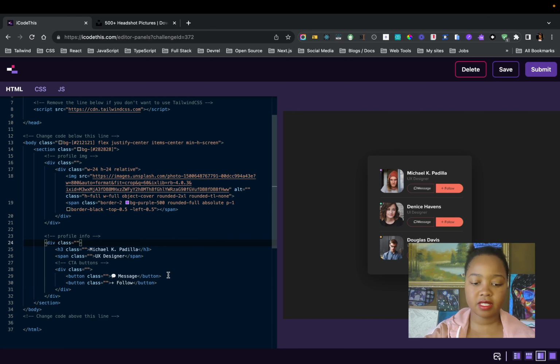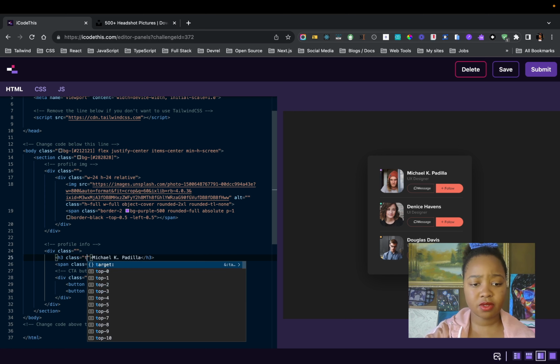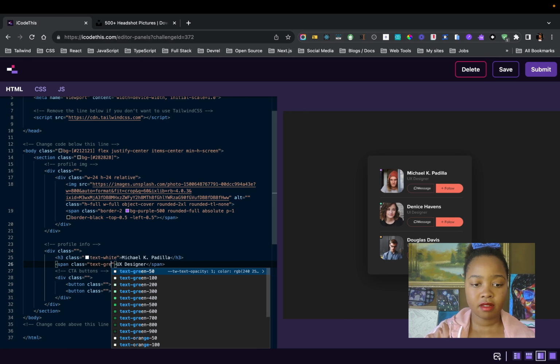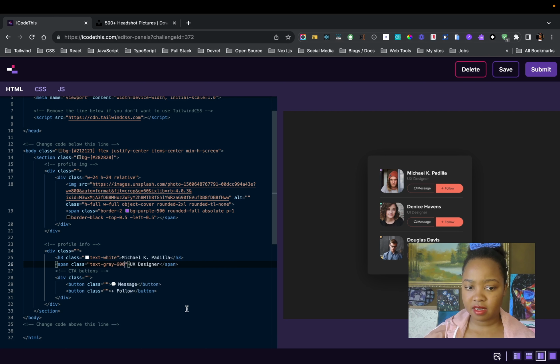Now we're going to style our profile info. I'm going to say the text should be white. Or is it? No. Let me just do that individually because the text is not white everywhere else. So this one is white. And then for our UX designer, we're going to say text gray, with a shade of 600.